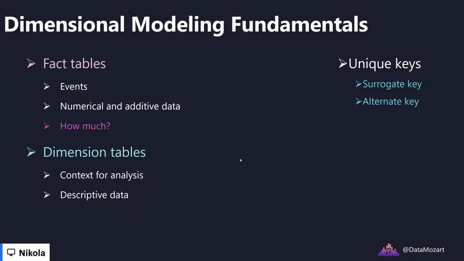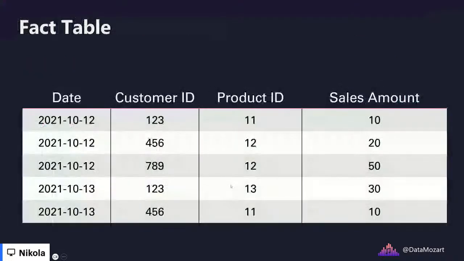When you need to find specific descriptive information about a specific event, then you go to the dimension table to pull this data out of there. They usually answer questions starting with W. Who bought something? When did they buy? Where did they buy? And so on and so on. Dimension tables should answer those questions.